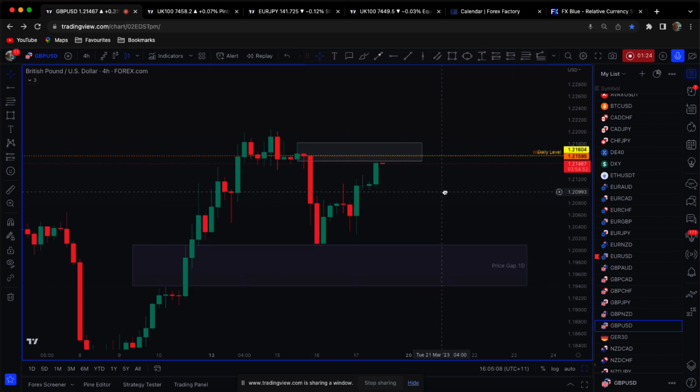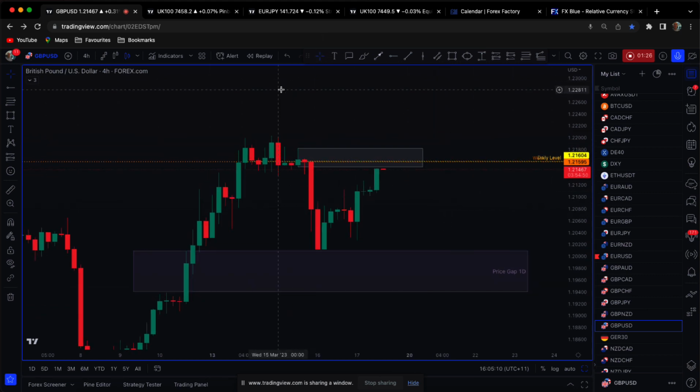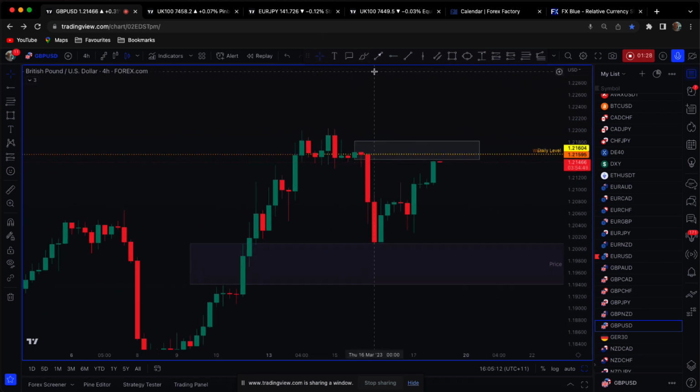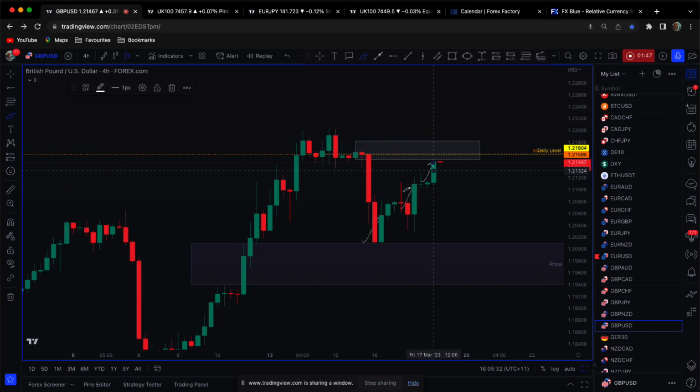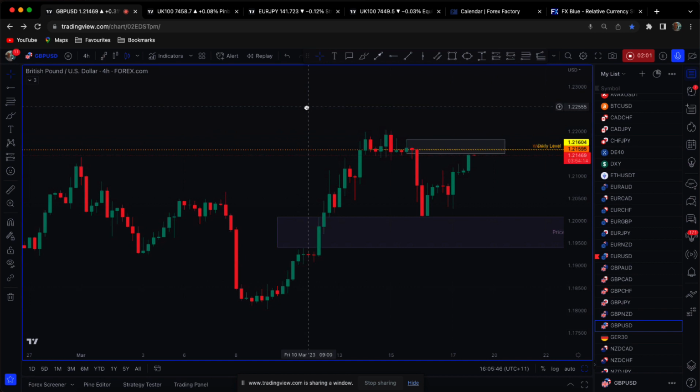We've got this interesting setup. If we have a look at this on the 4-hour, I'm always interested in where you see this kind of thing here. We've got this drive, another drive here. So we could say we have more or less a 3-drive setup, and we're trading into a key level. What I'm doing really is just building an argument for a short opportunity. It's not an easy trade at the moment.